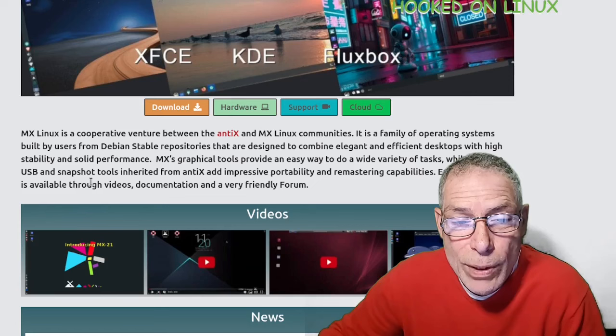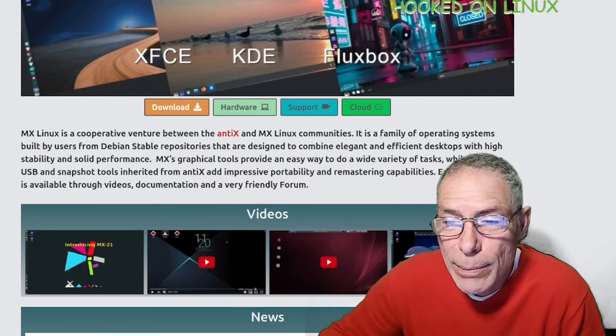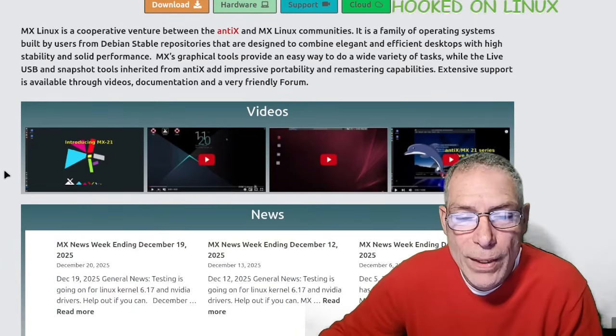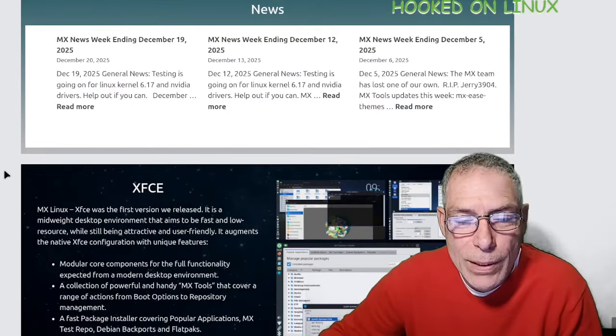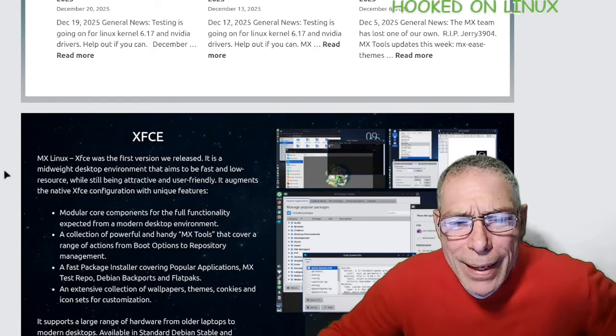While the live USB and snapshot tools inherited from antiX add impressive portability and remastering capabilities, extensive support is available through videos, documentation, and a very friendly forum. That sounds really good. How high tech is it? I'm not sure.